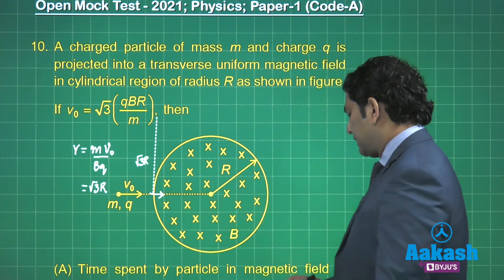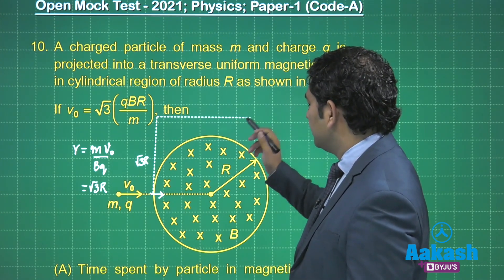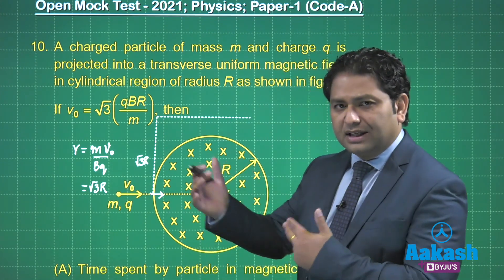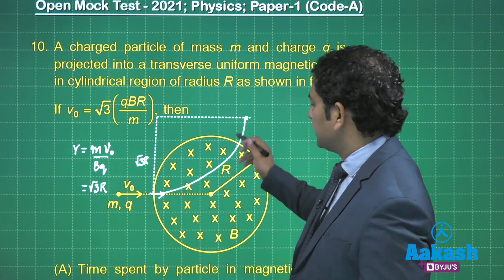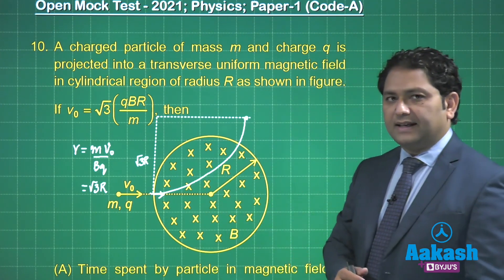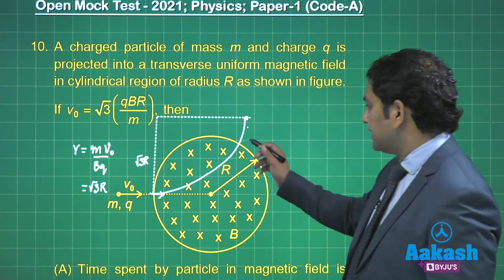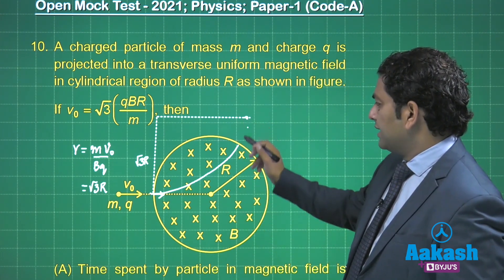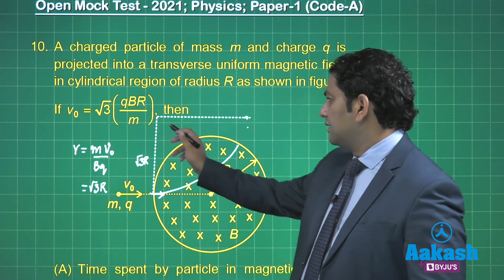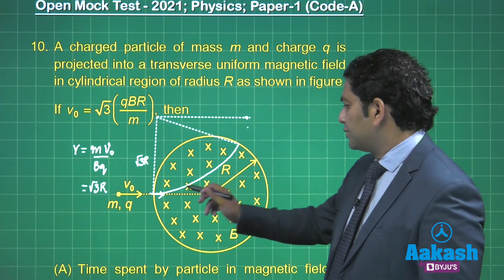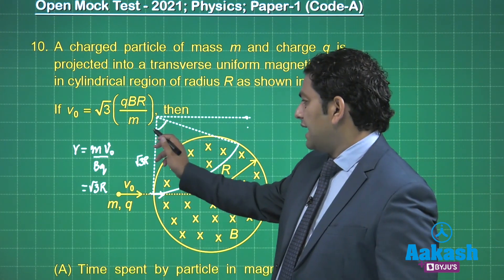So the path is going to be upward. Now just to help you to calculate, imagine the magnetic field was infinitely placed. Just to get an idea of the trajectory, the path would be something like this. Let me finish it here. So now I could see this is the situation when the magnetic field was present. But in our case we know after this, as it exits, it is not going to bend. After that it is going to go straight. So that was just for the reference. Now you could see here this is the deviation produced by the magnetic field. So my first job is to calculate this particular angle. Let me name it as theta.